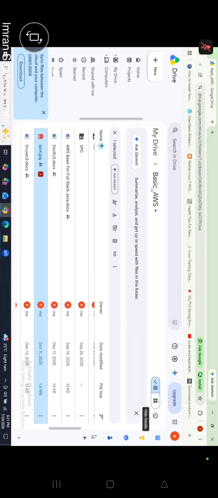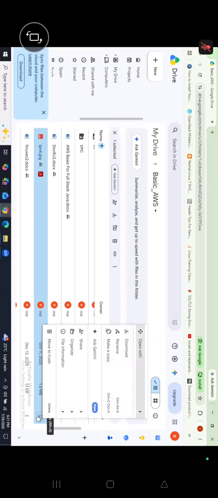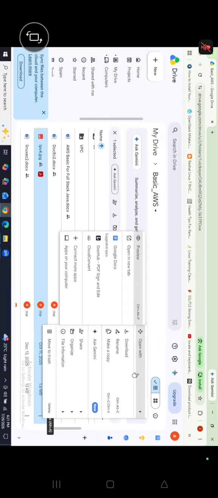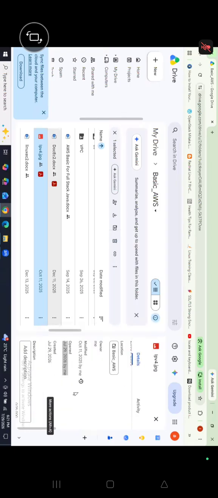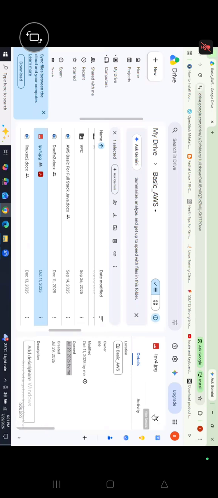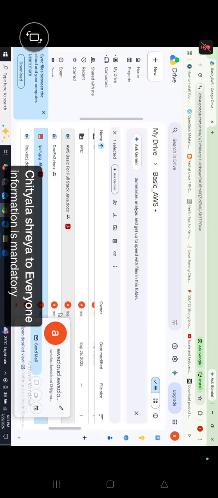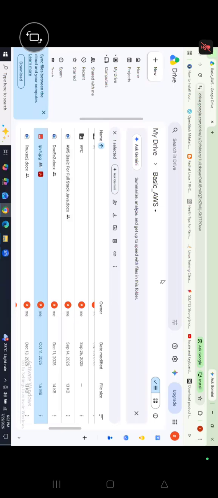Date modified. So how do we get the proper information? Right click, go to where I have opened this one, man. File information, details. There you have it. Okay. So don't bother about those dates. You need documents, that's it now. Why are you bothering about dates, right? Okay. So let's get started.